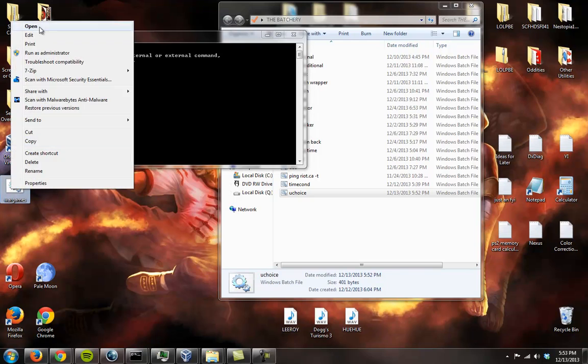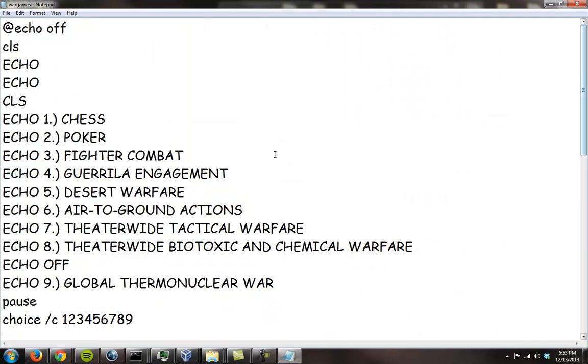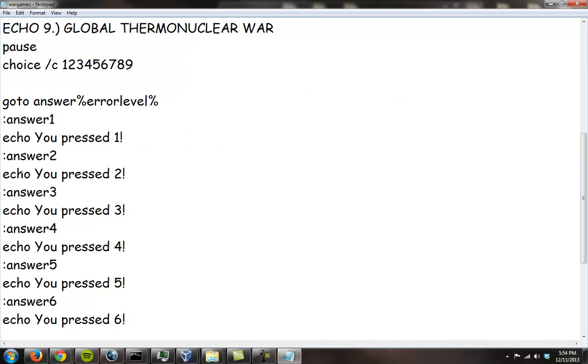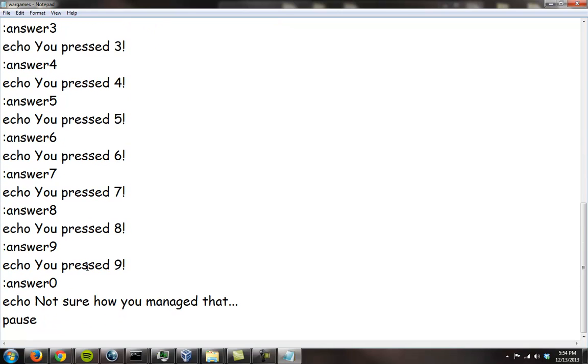So if you take a look at my code for this War Games batch, for example, you can see it goes to the answer for the error level, but it also goes to any other answer above that error level. So if you picked 5, you pick 5, and then 6 and 7 and 8, and for some reason also 0. But I don't understand that because 0 is supposed to be a successful close code, and clearly it isn't bringing up 0 as a successful close code because it's bringing up whatever number you pressed. So I don't know why 0 is coming in, but maybe it's because of the order it is in the batch. I don't know. So I'm working on this.